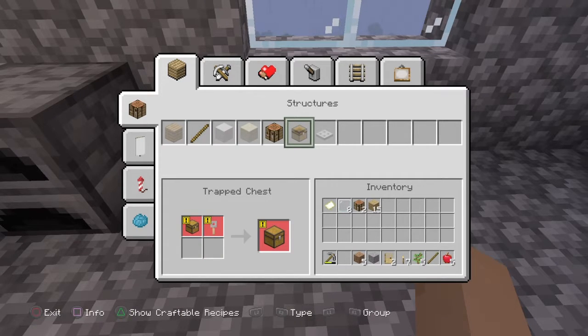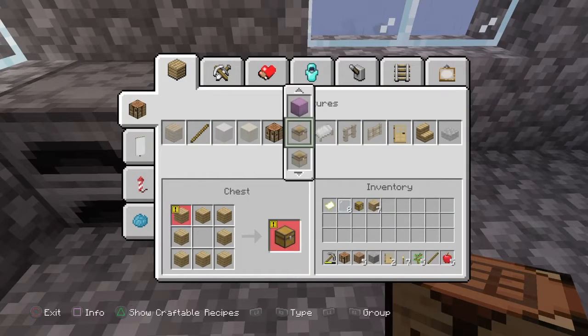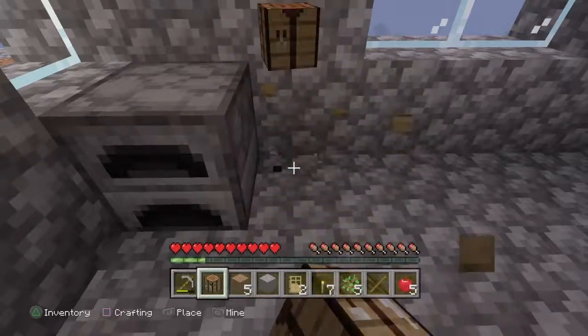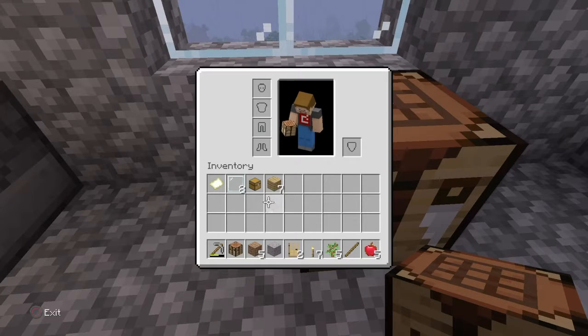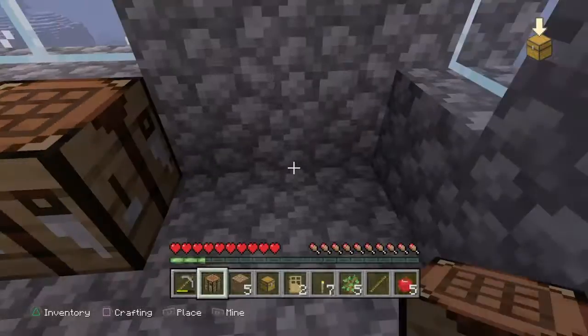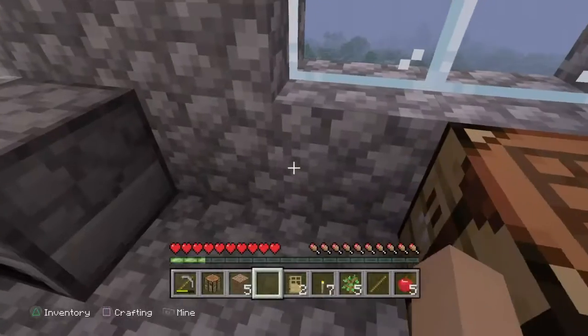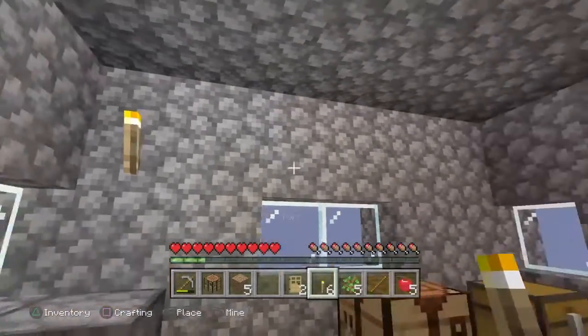Why make 2 crafting tables? I don't know. But anyway, right. Can do that for just for now. I'm one piece off. I made 2 crafting tables. So I'm gonna put that there. And you know what? I will be making this a double chest, and I might add a chest in here and another furnace there. I'm gonna add some torches in. I'm gonna add one in there.